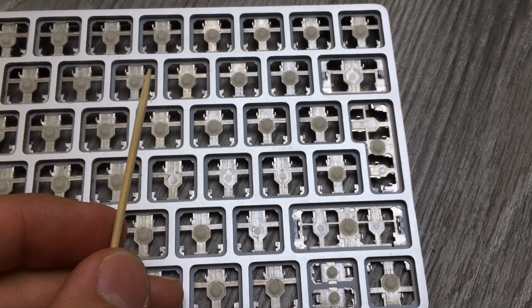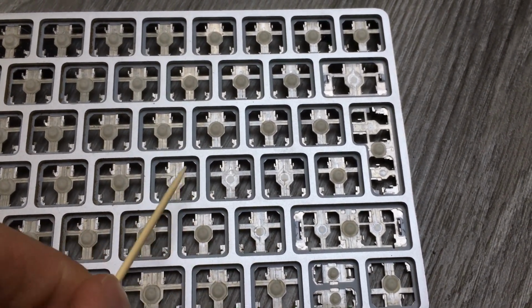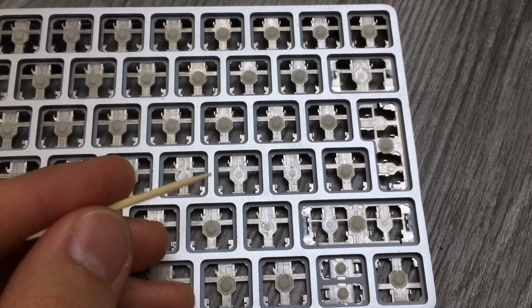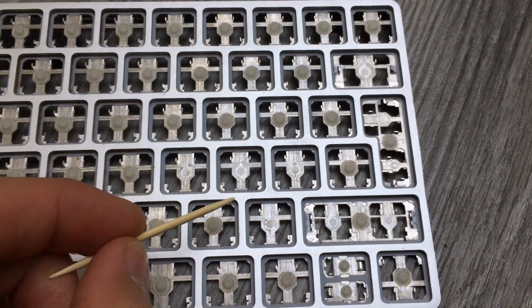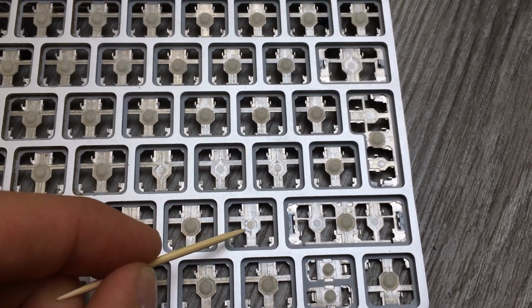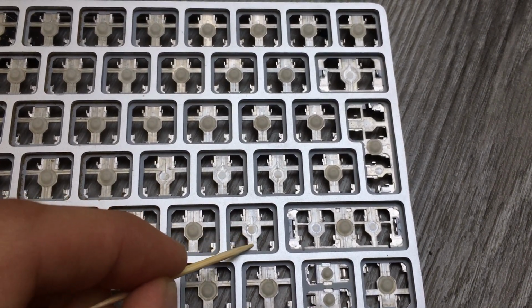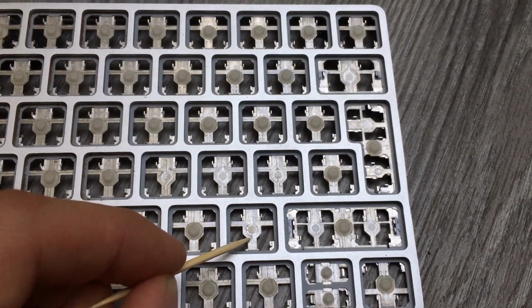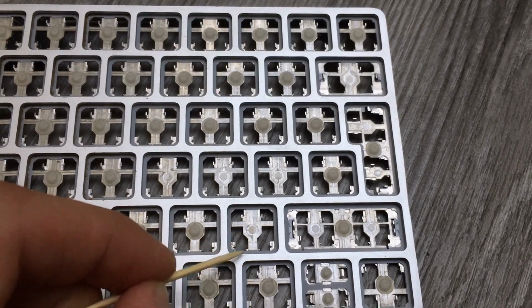So now I'm going to assemble the battery and the PCB and try to test this out. If it works, all good, but I don't expect a long life for these keys. If it doesn't work, my only idea would be to expose all the connection. I'm assuming it's made of some kind of copper, and take a little bit of wire and solder it from here to here.